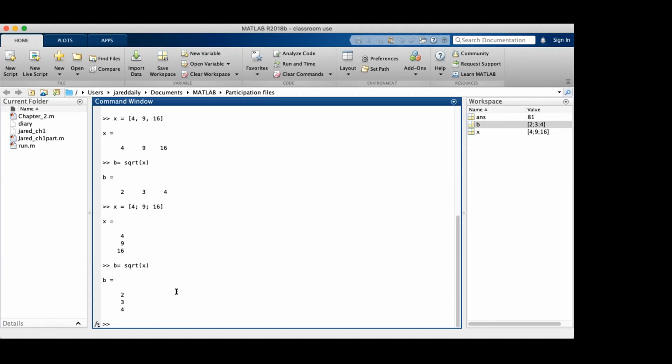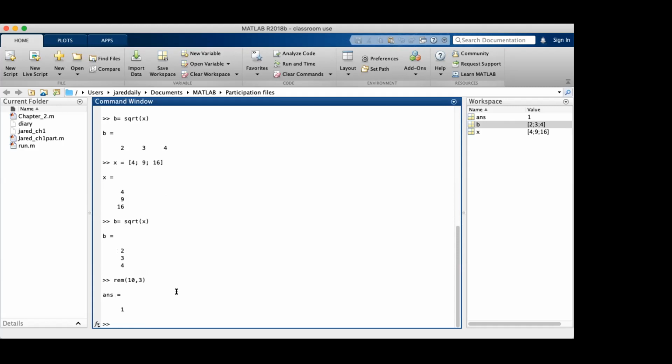So here's another function that we have. This is called the remainder function. The remainder function takes the first number that you enter into it, and it divides it by the second number that you enter into it, and then it spits out the remainder of that division problem. So if I hit this, it tells me the remainder is 1.